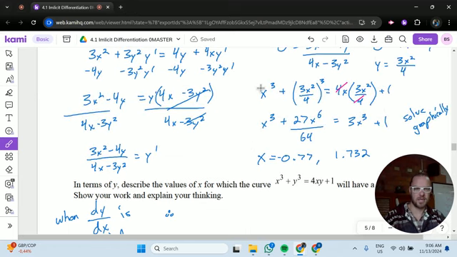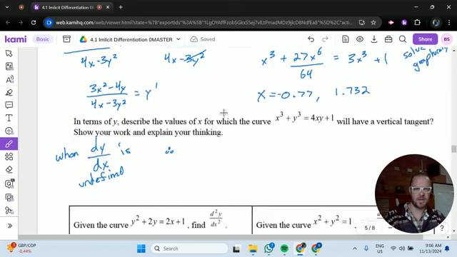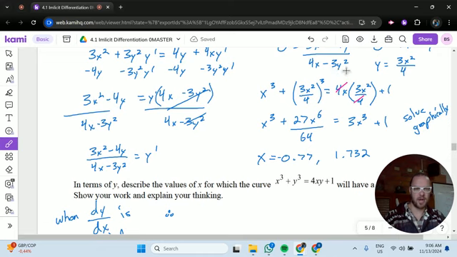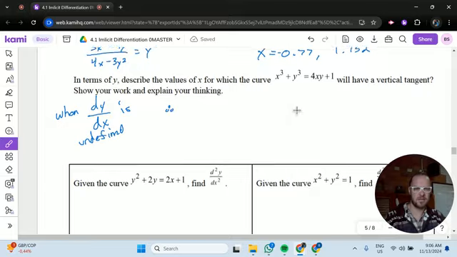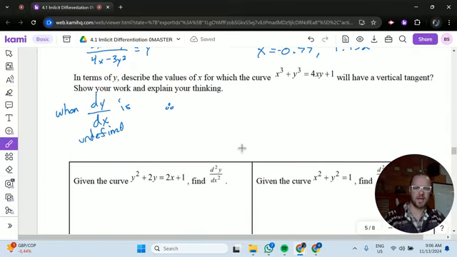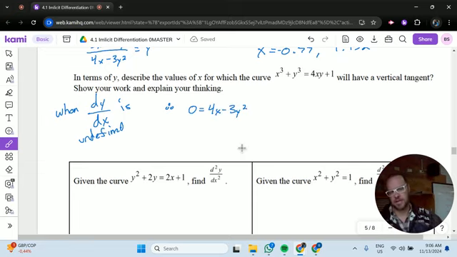This is the exact same equation. So I want to look at this one up here, right? But I'm going to look at the bottom. I'm going to look at the denominator. So that denominator was 4x − 3y². And I want that to be equal to 0 this time. Okay, so once again, I'm going to have to solve for one of them. This time it's easier to solve for x for sure. And so x would be equal to 3y²/4.